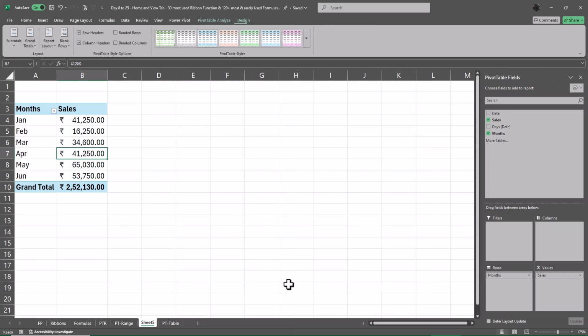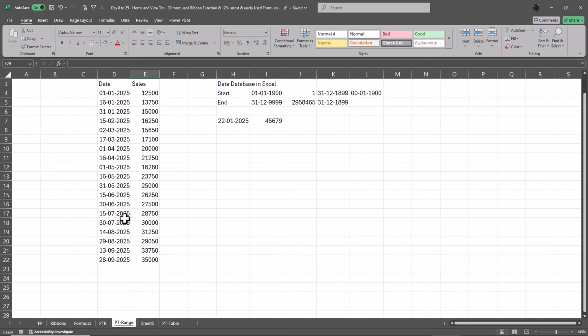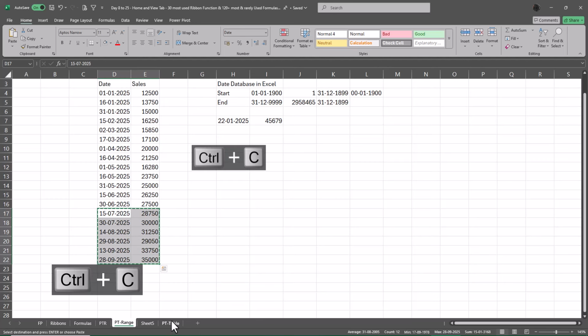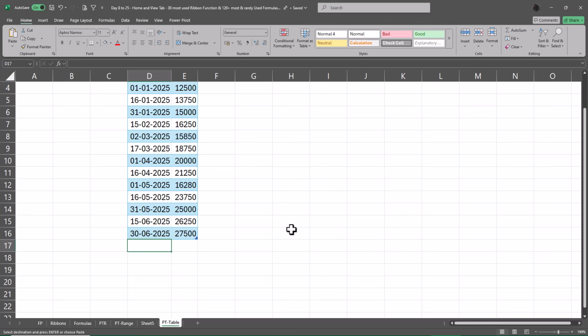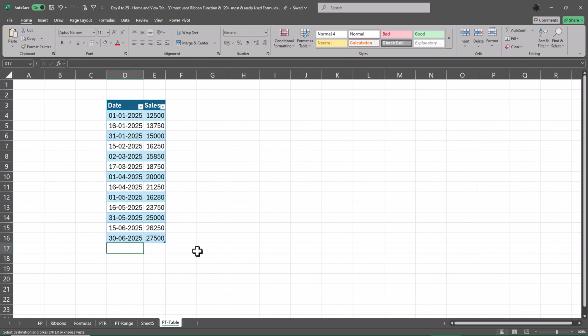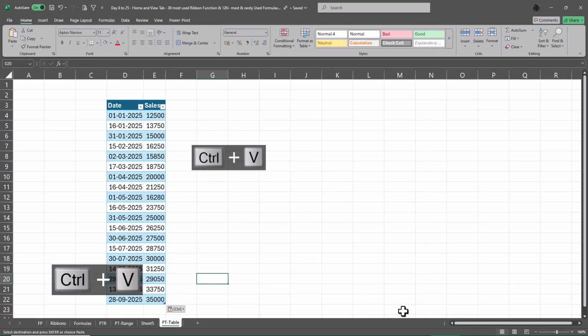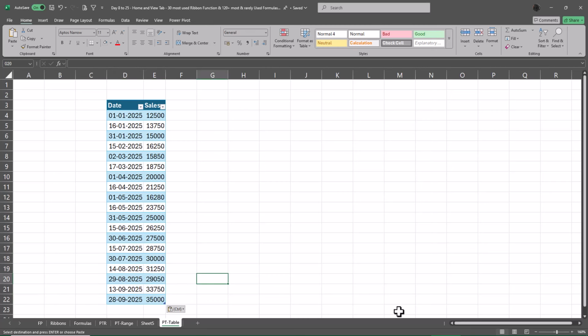So the plus point of using a table based pivot table is, when I go back to my range, I'm selecting this data because this is the one which I've added later on. I'm going to copy that. I'll go back to my pivot table fields. When I add them below, now we can see that it is going to just extend the table automatically. The coloring will come automatically for me for the newly added data. So this will allow me to do things better.